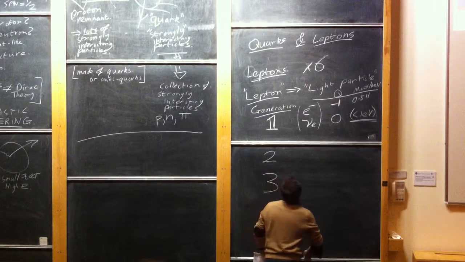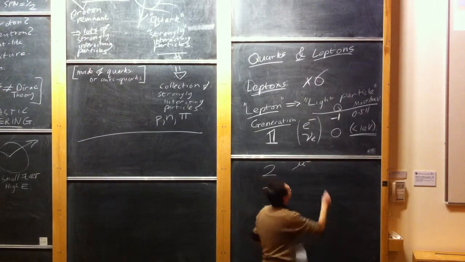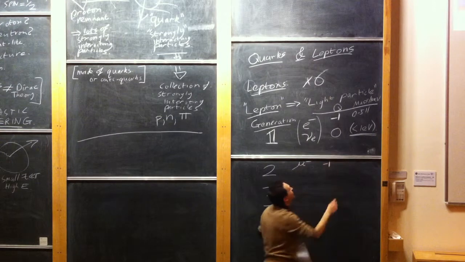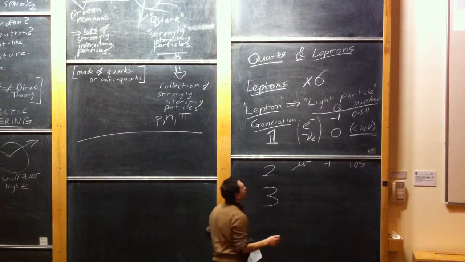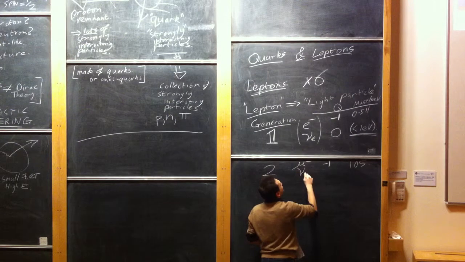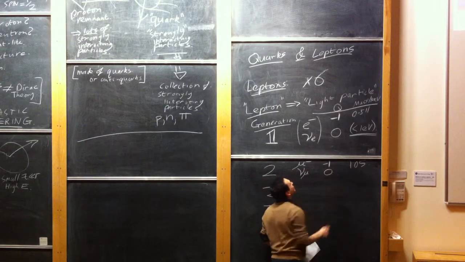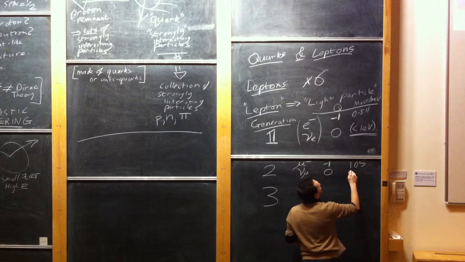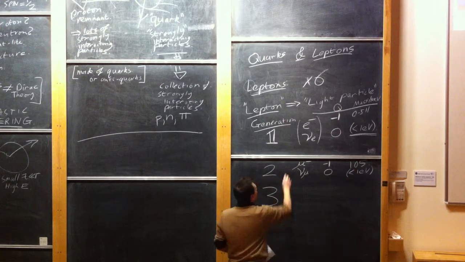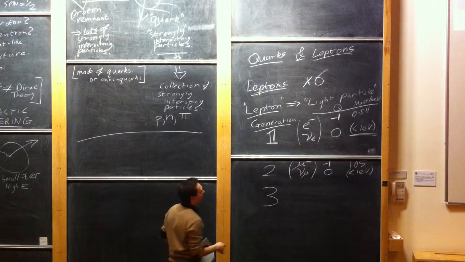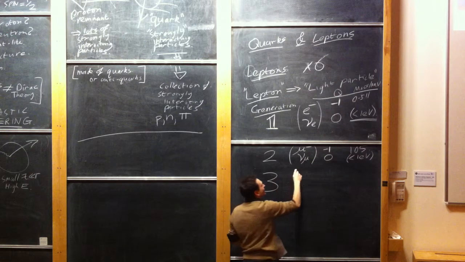The second copy has got a particle which is very much like the electron, but is about 200 times heavier. It's got the same charge, but it's got mass of 105 mega electron volts. And it also has a neutrino associated with it, a so-called muon neutrino, which is rather like the electron neutrino. It's got charge of 0, and mass of less than 1 electron volt as well. So there's a sort of pair of these particles. They come together. And that's 4 particles, and then there's another copy again.